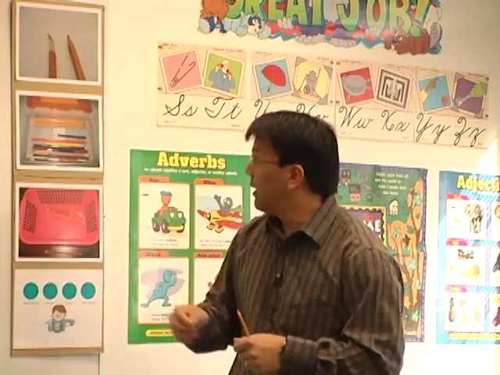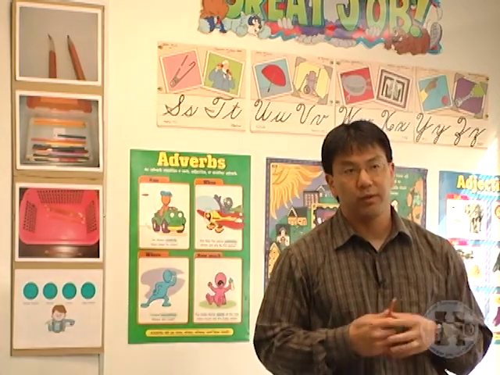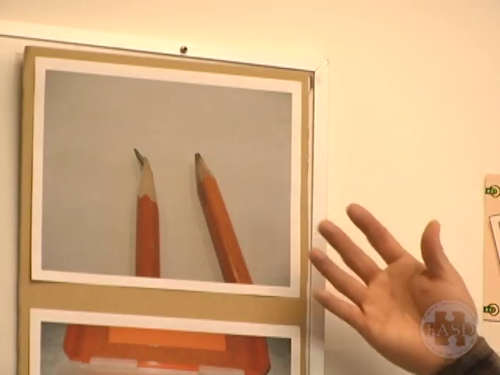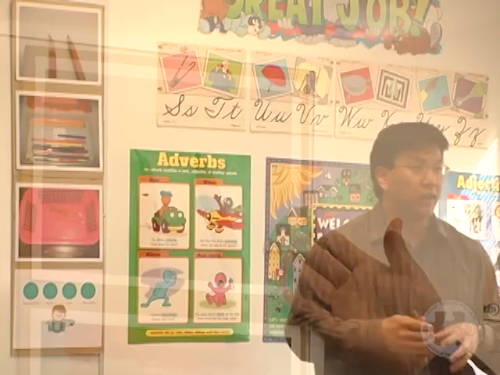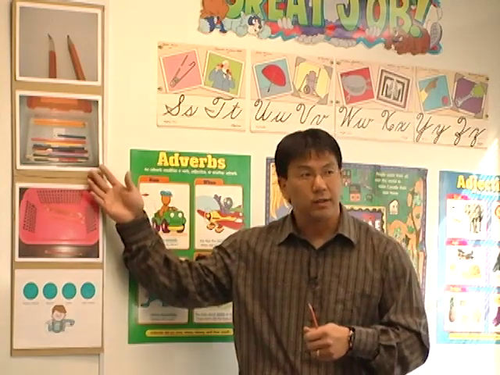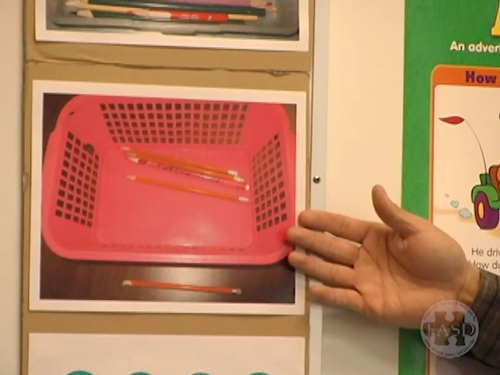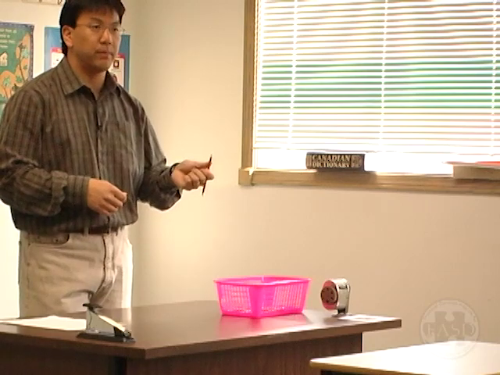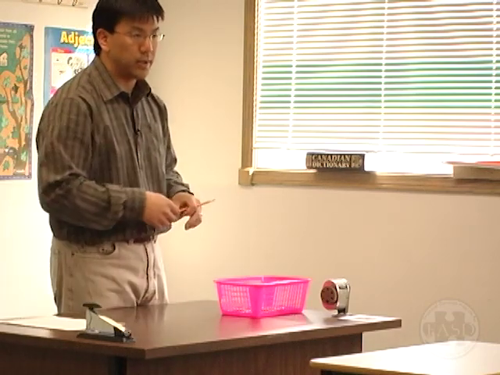So up here I've created a visual schedule that will help to remind you what the routine is for getting a sharpened pencil. So the first one here is just indicating when your pencil is broken or dull, what do you do? The first thing is you check your desk to see if you have a sharpened pencil. If you do not have a pencil, which happens a lot as the year progresses on, the system is this. If your pencil is dull or broken, you quietly get up out of your desk and you walk up to the pencil sharpener.